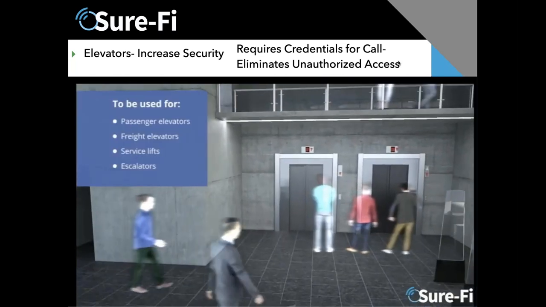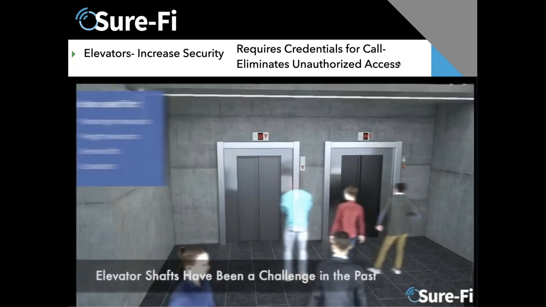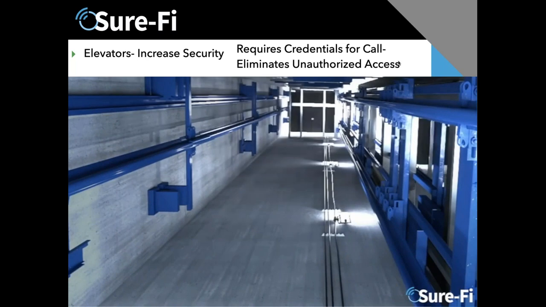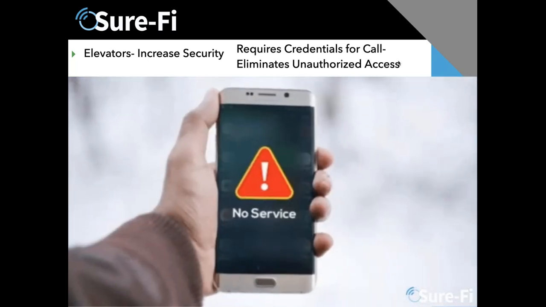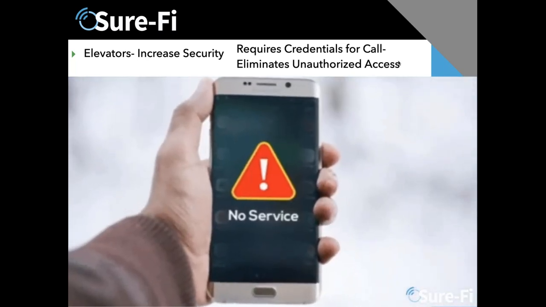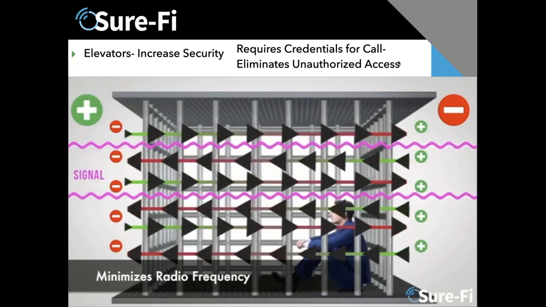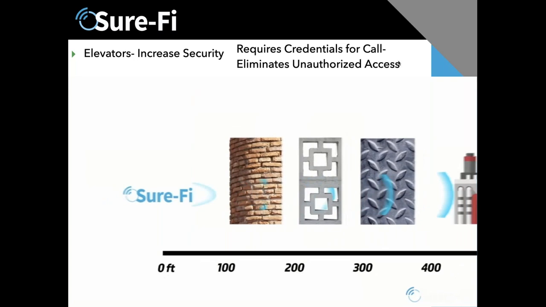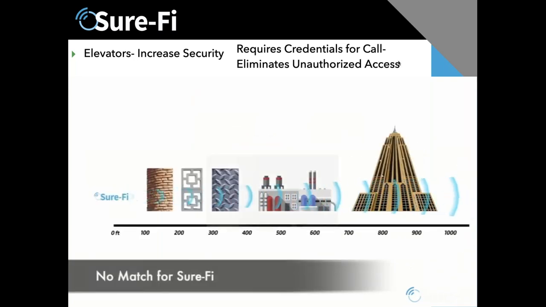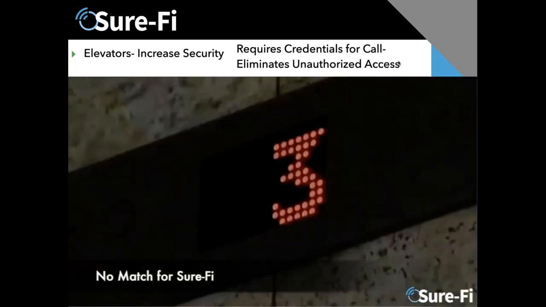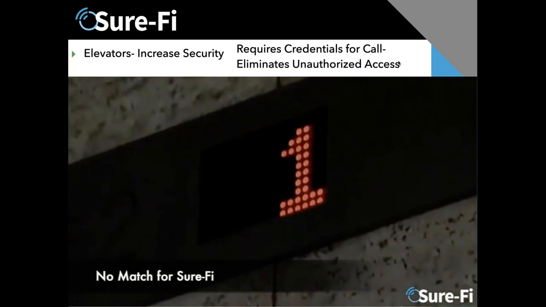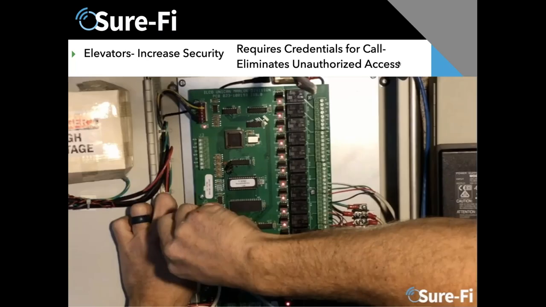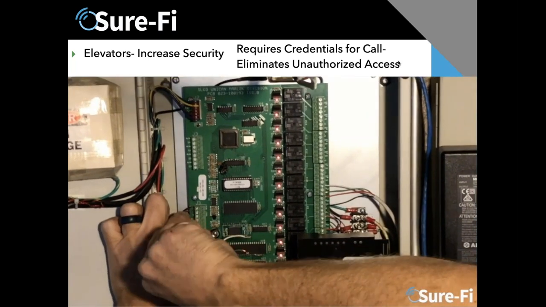One of the places notoriously unfriendly to wireless signal is an elevator shaft. You experience this when you get in the elevator and you drop cell phone calls or data coverage. This is because an elevator shaft works like a Faraday cage to effectively minimize regular radio signals. But SureFi is not a regular radio signal, and elevator shafts are no match for SureFi. I have attended multiple elevator installations, and it amazes me how many places in their control systems a SureFi can actually be used, making these installations easy and cost-effective.